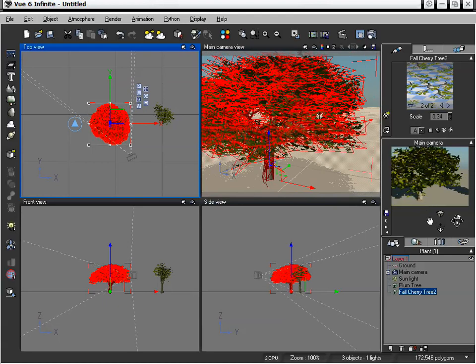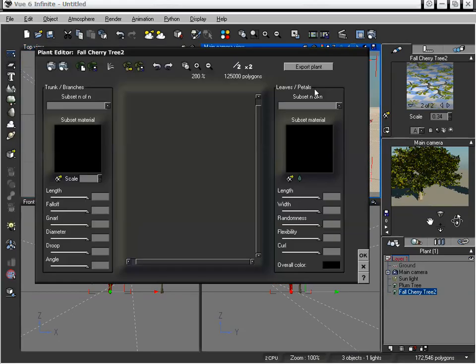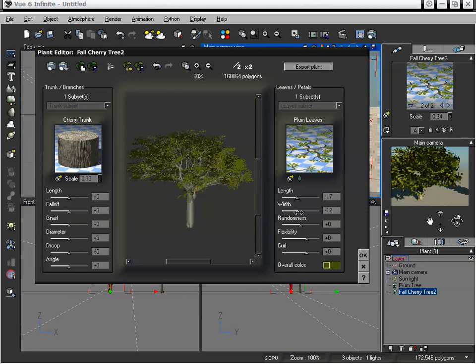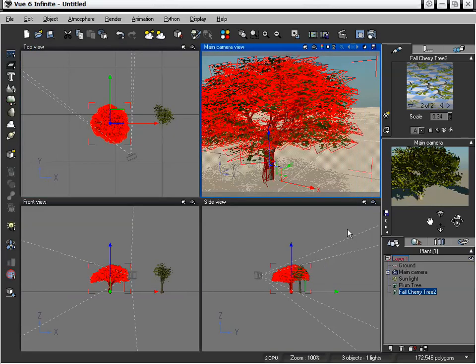And with our cherry tree, as I was explaining before, we have not a lot of leaves creating that texture map. So with our new texture map, it's a lot more dense, and we've got a lot more leaves in there, so you might need to do a little more adjusting. Maybe reduce your length and your width. You can do that. I'll thin out our tree just a little tiny bit.